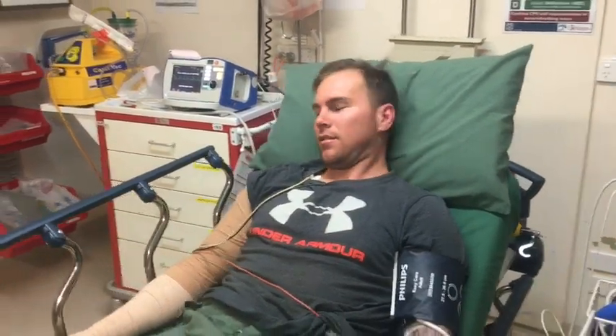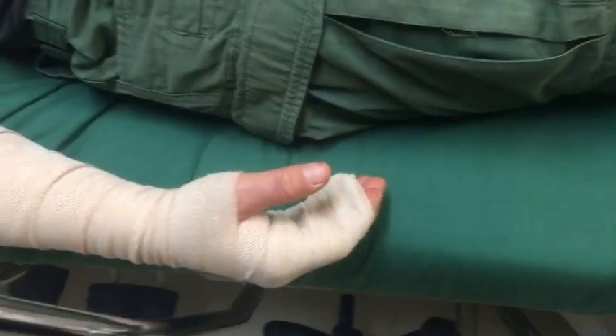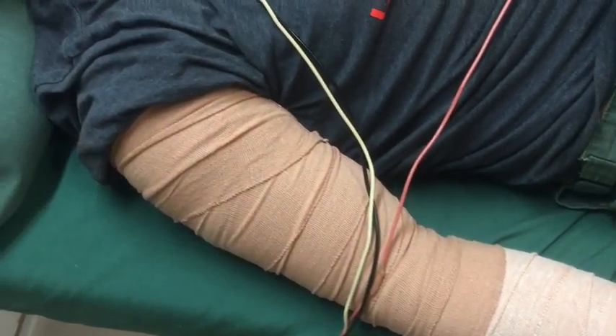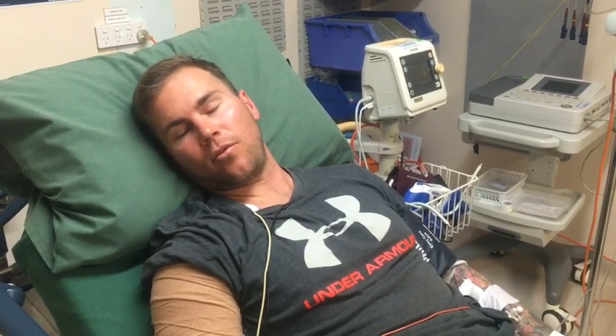If you pan over here to my right hand, you'll see it's perfectly bandaged up, and this is textbook snake bite first aid, starting distally, which means right down at the hand and working your way up. You don't want to cut off the blood — we're just trying to slow down the venom and trap it in the arm as long as possible before it reaches the armpit, where it enters the lymphatic system and then transfers into the blood system.